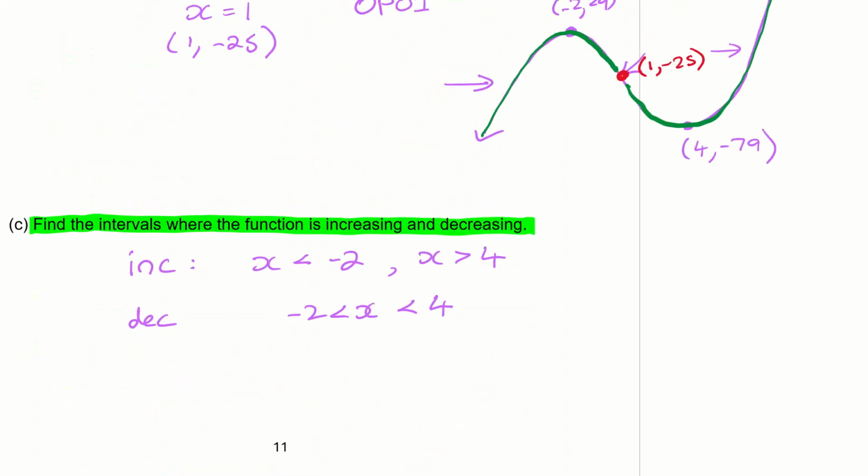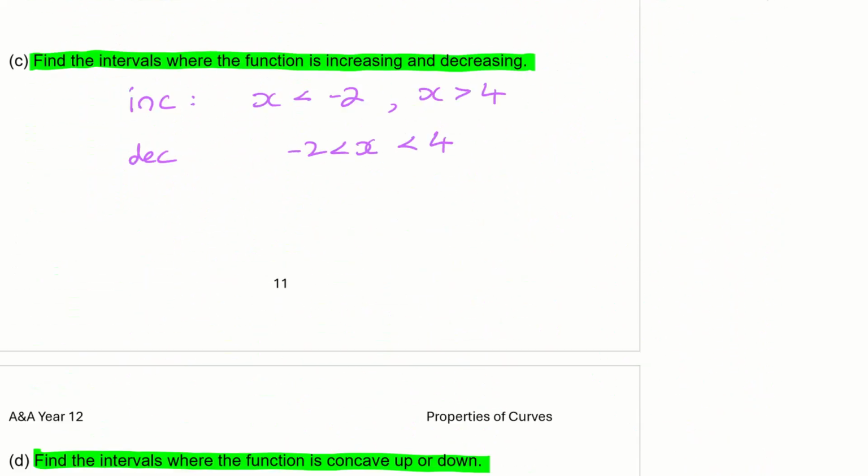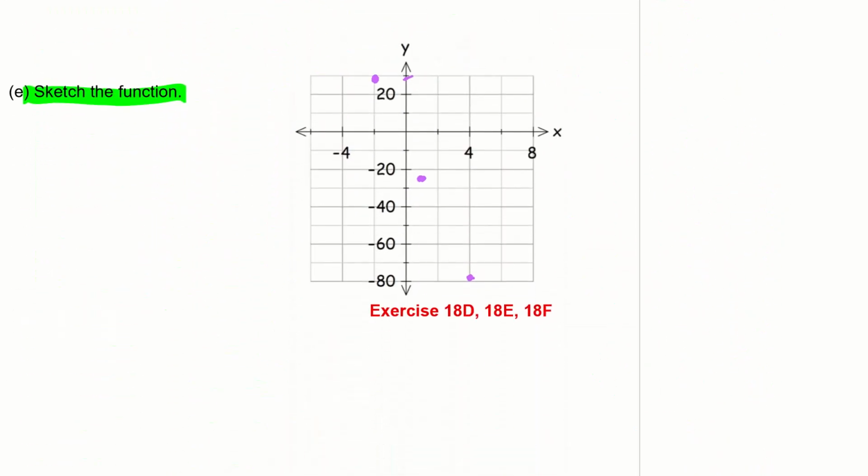And if we go back to the original function, the 1 that I've circled just here gives us the y-intercept. Remember, that's when x is 0. So that's going to be just above the origin, sort of there. And I used the calculator as well to get that the x-intercepts are -3.6. They're just sort of very close to this one here. And then at 6.6, which would be sort of around there. And then it's just a case of making the sketch.